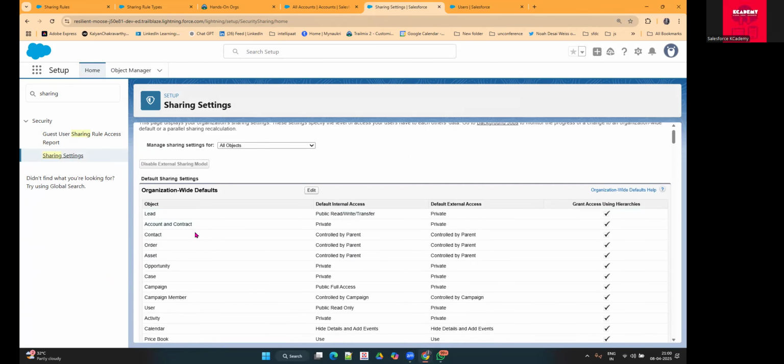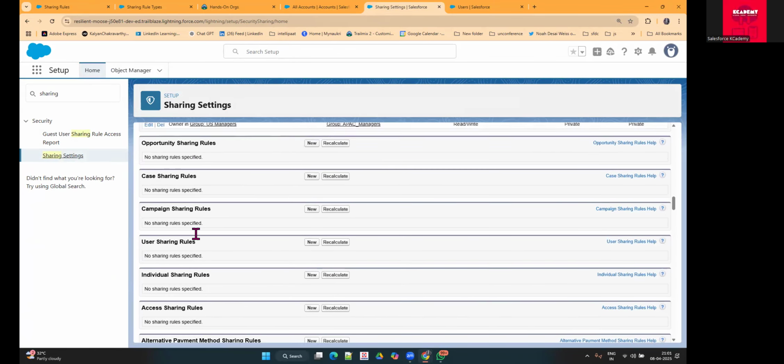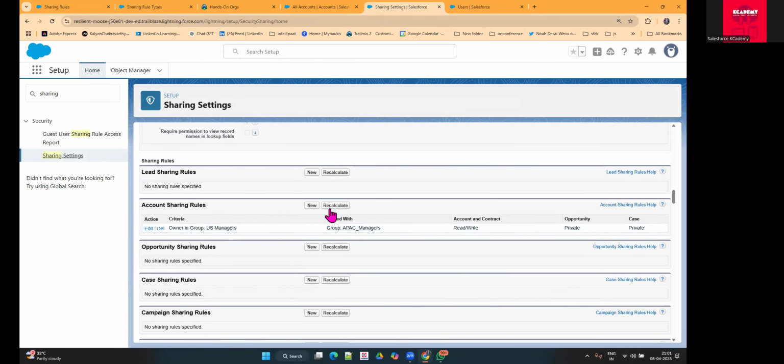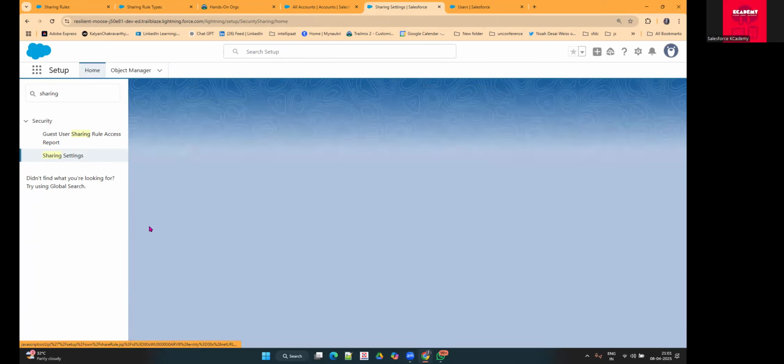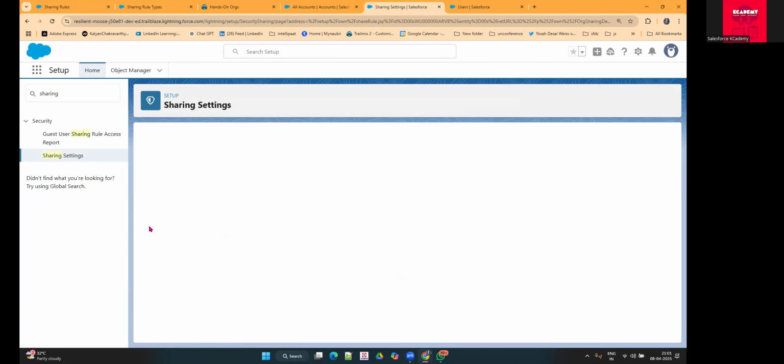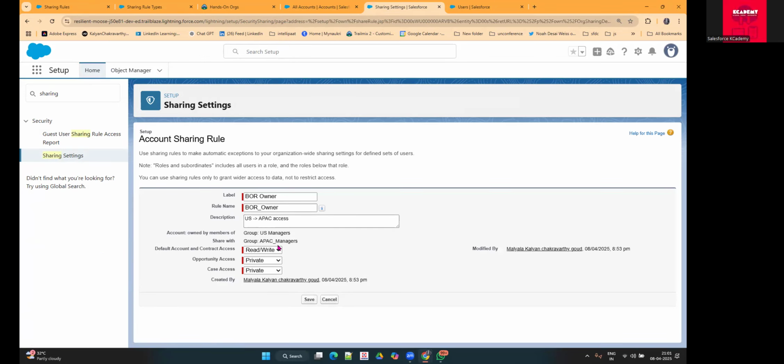Then we need to go to the account sharing rule, click on edit. Not here. This is fine.